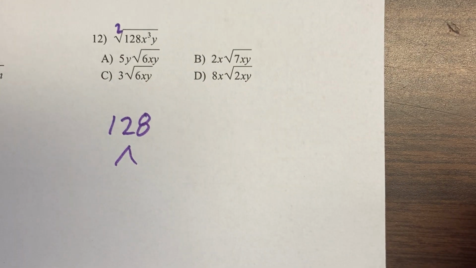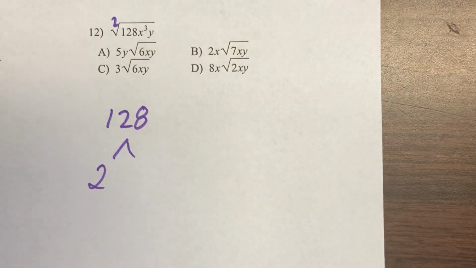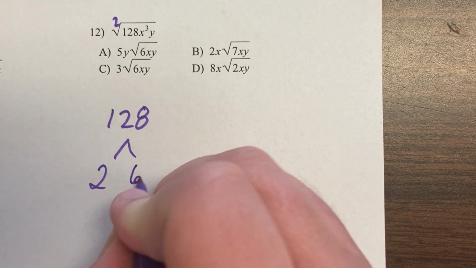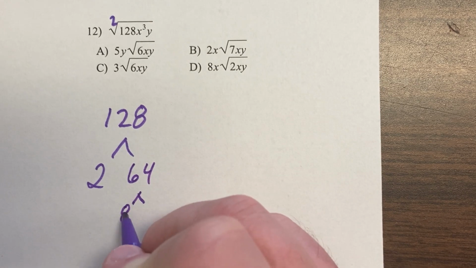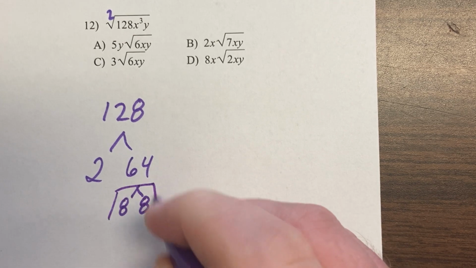The most efficient way to do this, I think, is to start with our factor tree. It's an even number, so I'm just going to cut it in half. It definitely helps to have a calculator hanging out. So 128 over 2 is 64. I know that 64 is 8 times 8. The better you know your perfect squares, the easier these become, because we can keep breaking these down in 2s and 4s, but understand that I've got a pair of 8s.